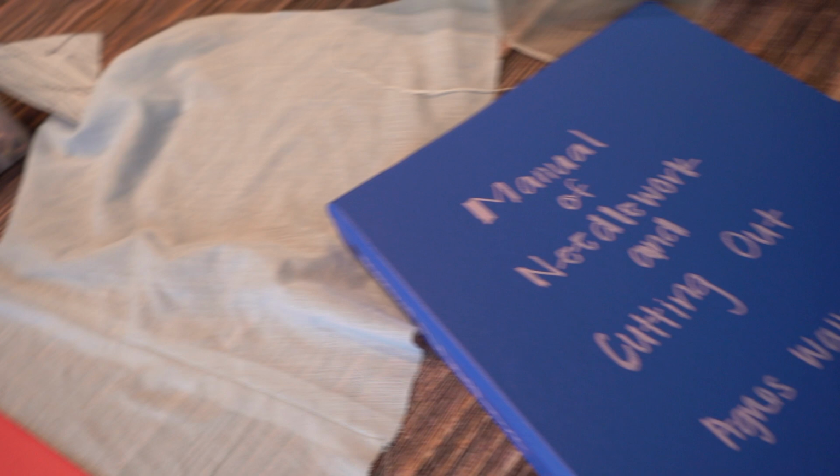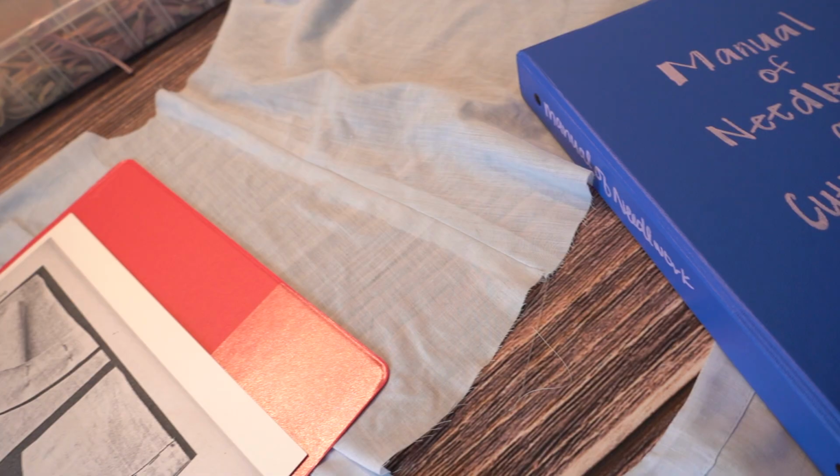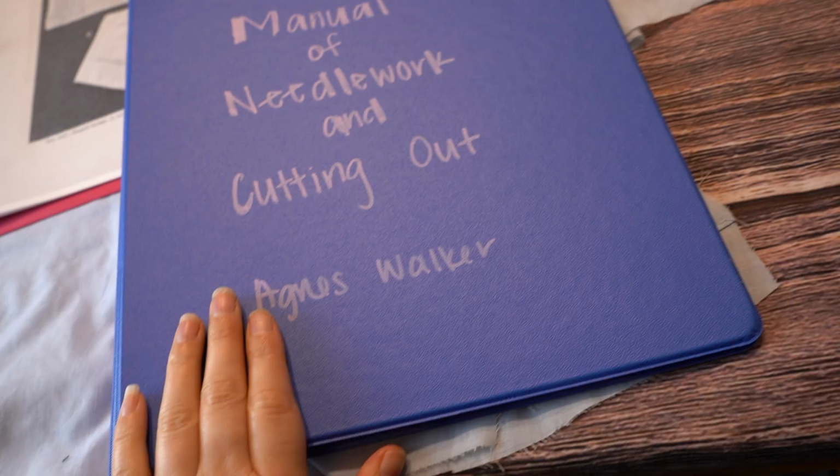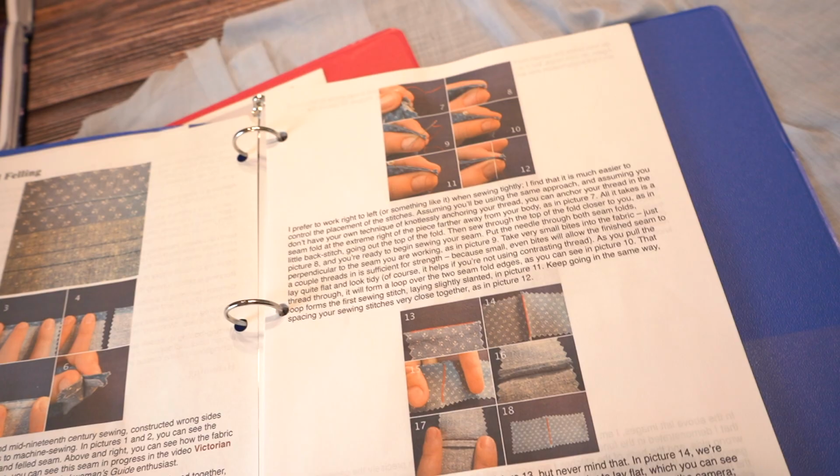So essentially what I think is going on, I think Bernadette Banner has decided that most of these garments were made by hand because her primary research seems to be of manuals that are teaching people how to sew. And like, what better way to practice how to sew than on undergarments where nobody's gonna see it? This book really reads like teaching children how to sew.